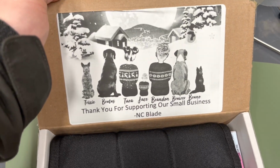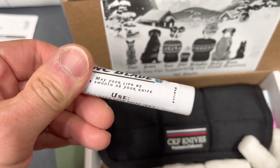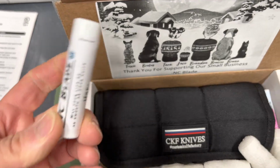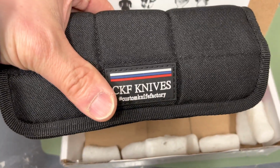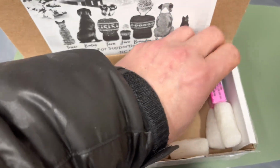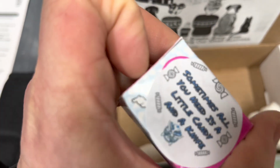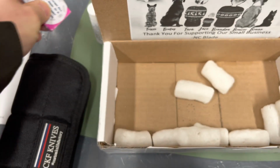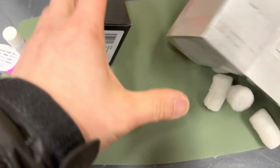It's kind of cool. Got some lip balm. That's actually kind of cool. Thank you. Here's the custom knife factory. And what else we have here? Oh, nerd. Kind of cool. The little thing in here. That's nice. That's really nice. I like seeing stuff like that. All right, let's put this aside.